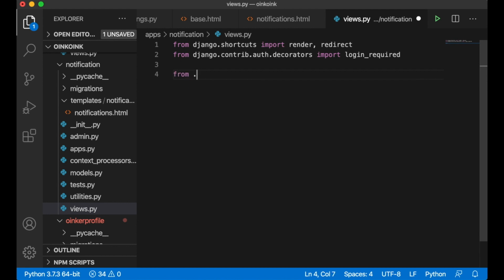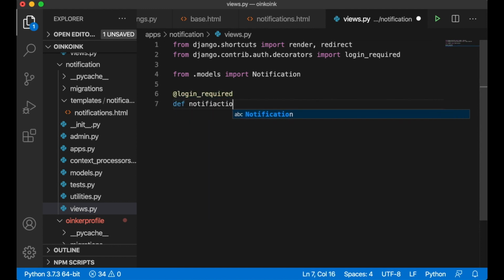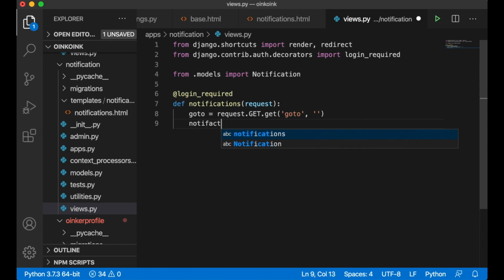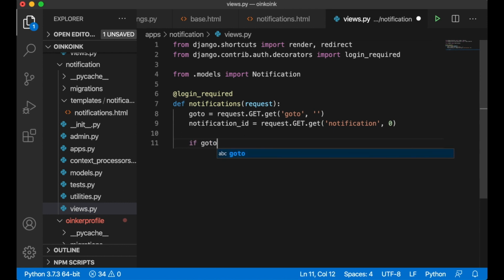I need to import the models Notification, create a new view, def notifications, request, go_to equals request.GET.get go_to, notification_id equals request.GET.get notification, 0 as default. If go_to isn't empty, I know that I should redirect him.